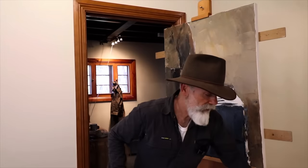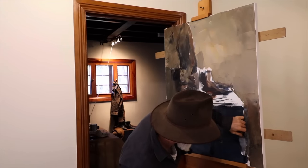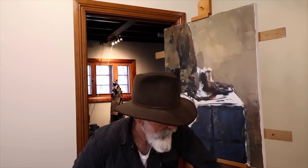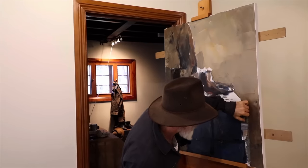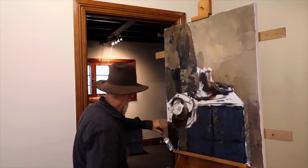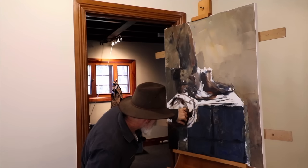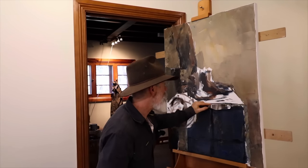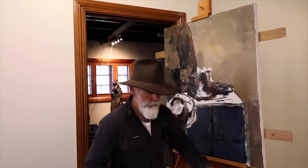All right, just keep working around, never quite finishing anything, just getting in and doing stuff. Now I'm going to get the edge of this lovely piece of furniture and stick her on with bits of blue, so the blue paint, but also bits of timber colour showing through because it's a combination of the two. There's a timber colour, very obvious, but there's also blue paint on the timber, which is kind of rubbing off now because of its age and its rusticness, but it's still there. So we'll put that in.